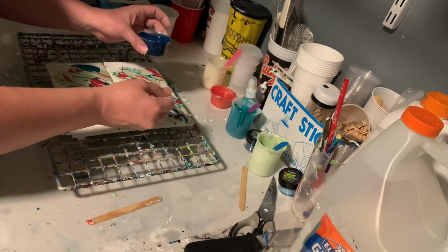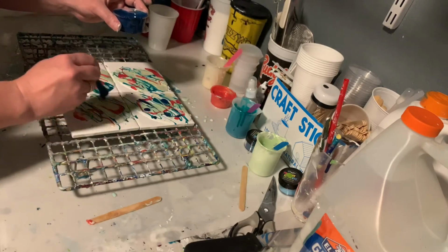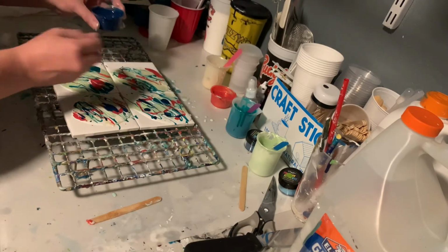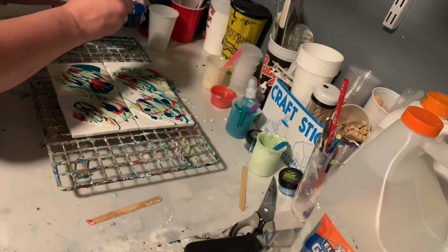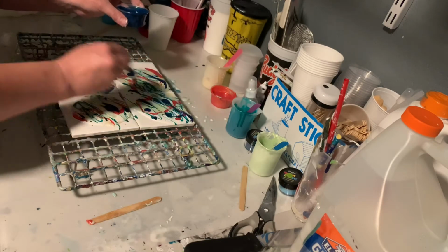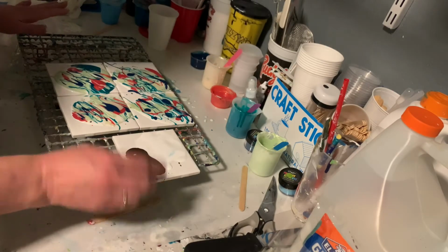So this is what we use for pillow paint, and it's not diluted with anything. It's just paint right out of the can. Actually, I'm gonna put these together. We'll see. And put a puddle in the middle of each. Okay.